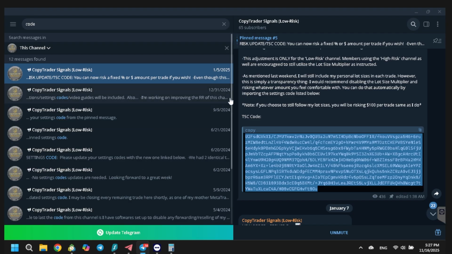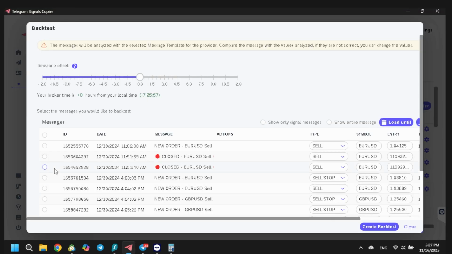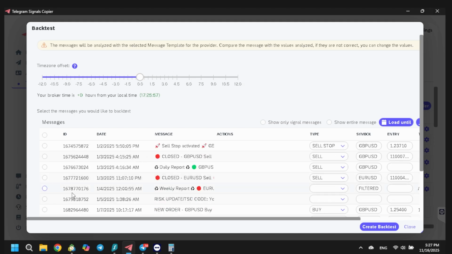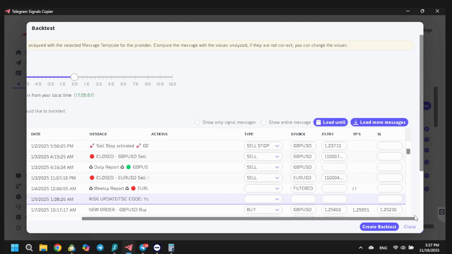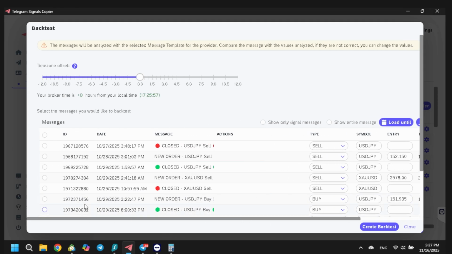As I mentioned, this code was posted on January 5th, 2025, so in the backtest setup we should click the date we want to start the backtest from. As you can see, January 5th, 2025, I'll click this line as the start of the backtest, and drop down to the latest, basically today.